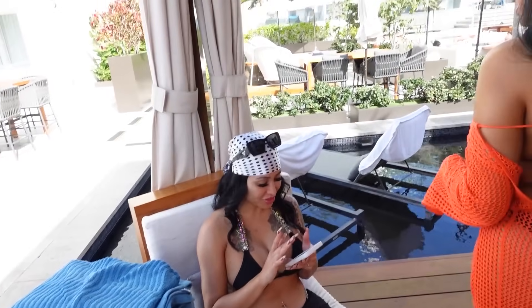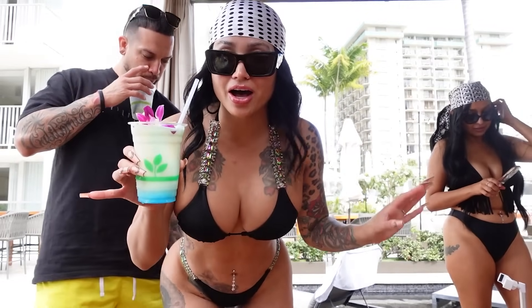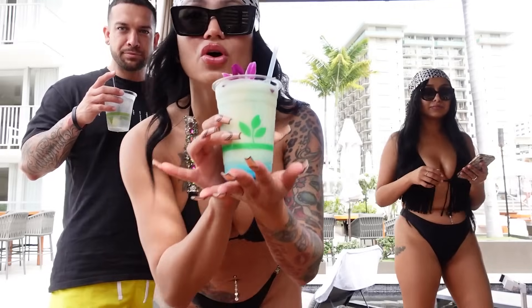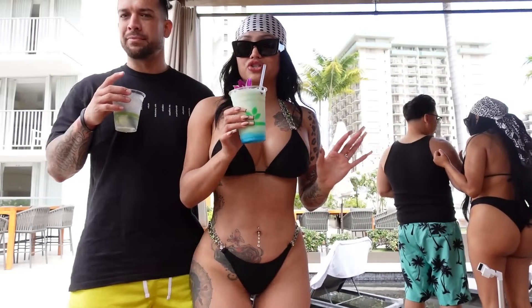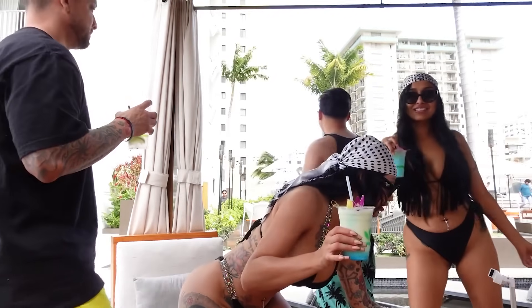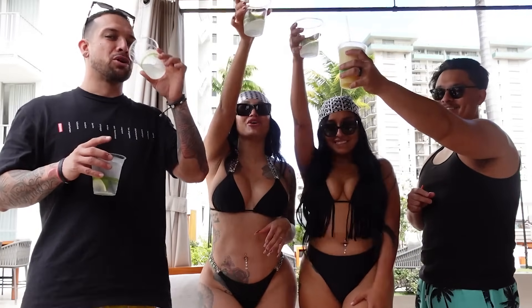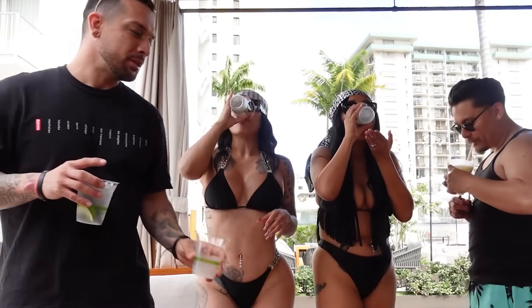We made it to our cabana and got our first drink of the day! I got a Blue Hawaiian which I discovered last night at dinner - so fire. Trina got the right type. We also ordered flavored kamikazes for the first shot, getting a little tipsy. Here's to parents out in the valley! We're gonna relax, order some appetizers, then head to the pool later when the sun comes out.